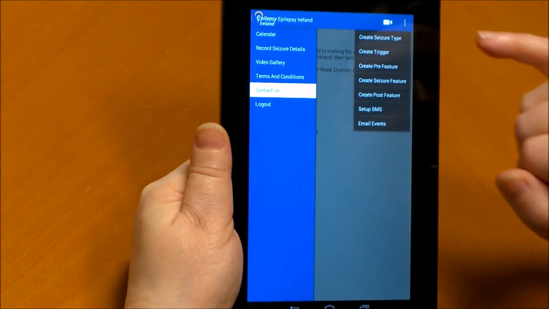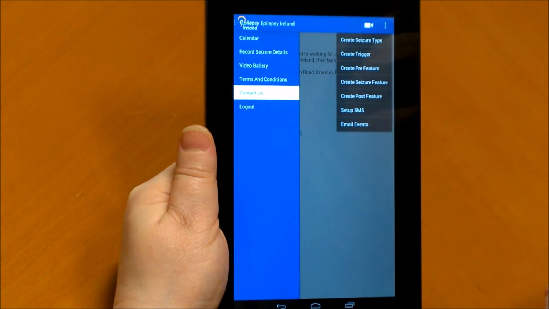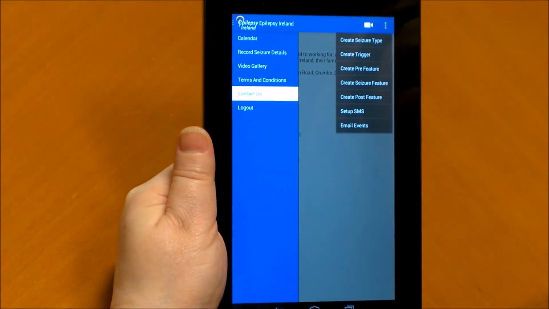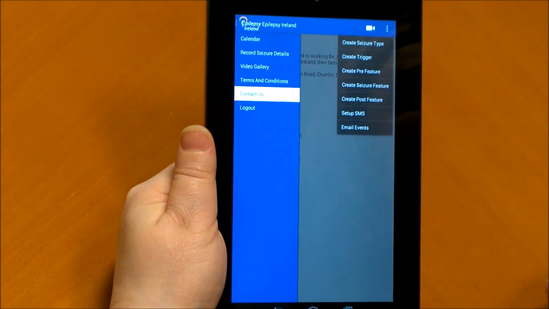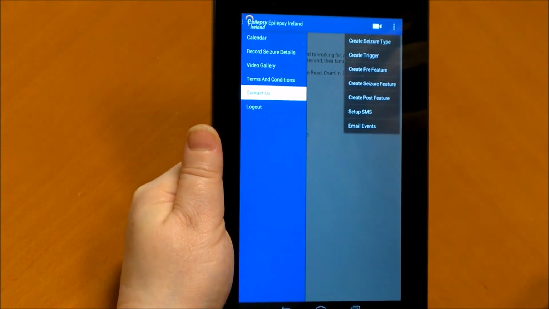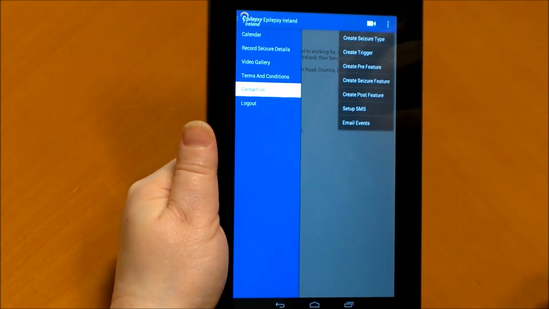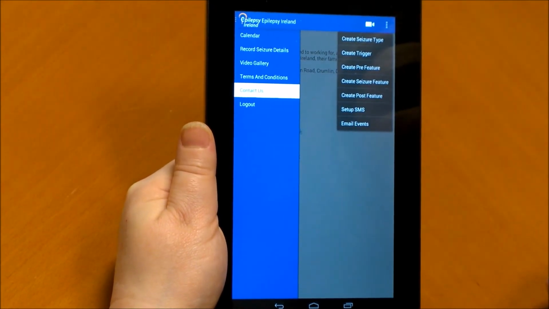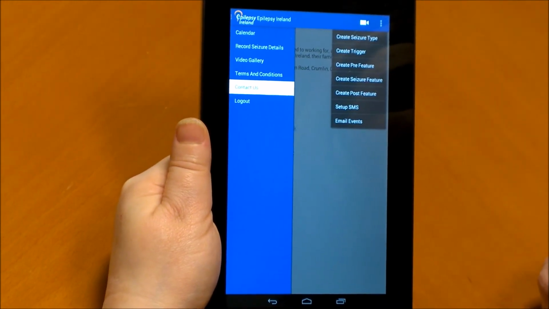A drop-down menu is displayed, which allows the user to add their own trigger features, seizure features and seizure types to the existing list. The user is asked for a shorthand description of the different symptoms they may have that are not available by default on the predefined lists. These descriptions are then added as an option when you are recording seizures on your calendar.